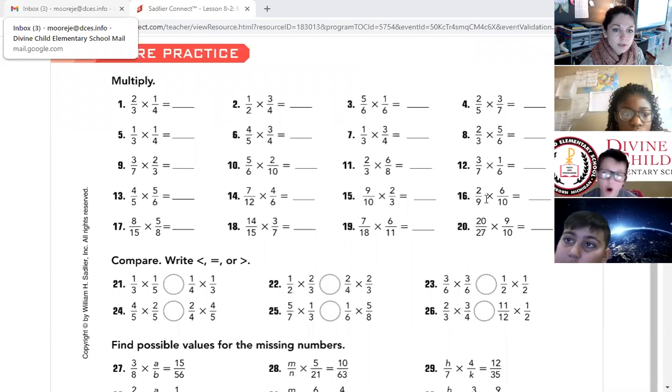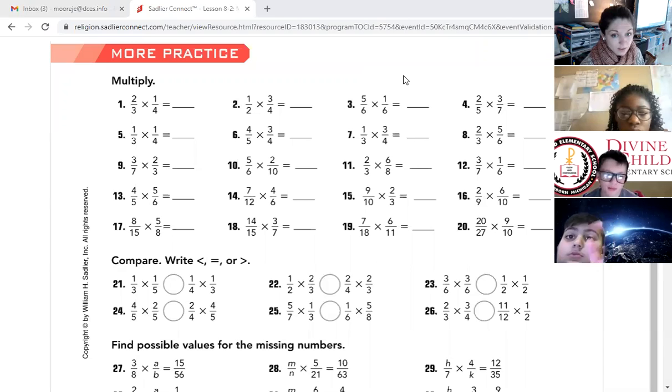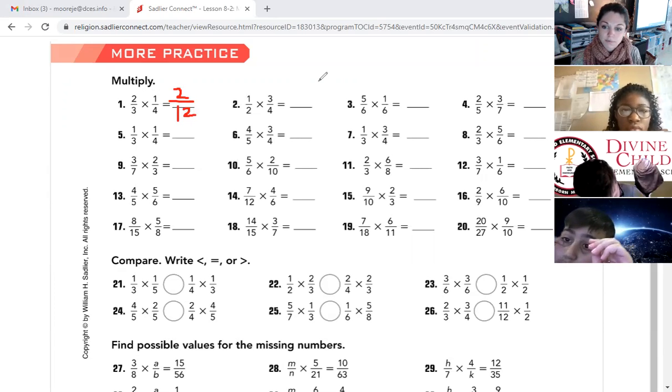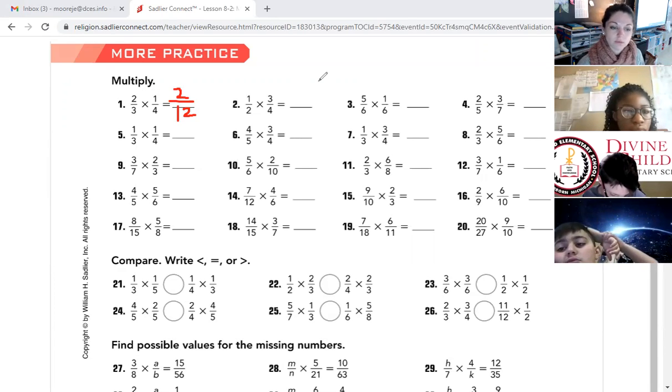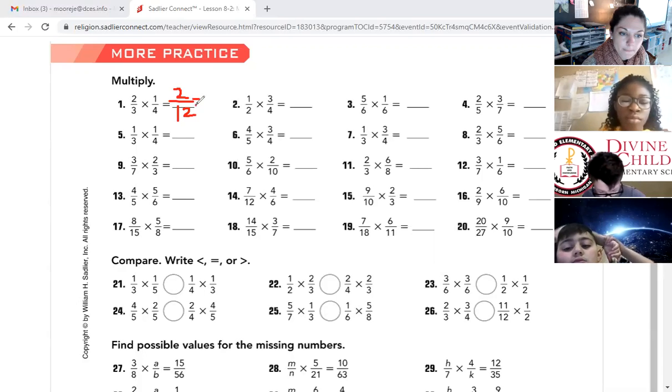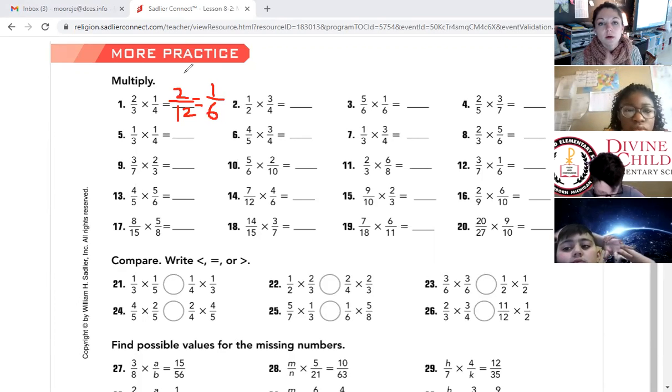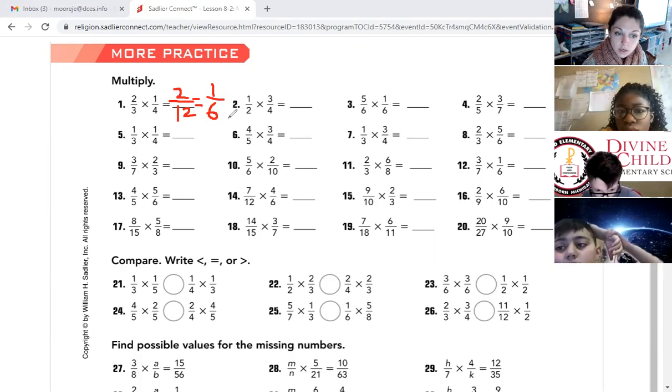I'm on 127. We're not going to do all of these, but look at how quick the procedure goes when you go straight across. So 2 times 1, 2. 3 times 4, 12. And then the only thing you have left to do is simplify it into lowest terms if possible. Do 2 and 12 share any common factors? They share 2, right? So if I divide away a 2 from both the 2 and the 12, what am I left with? 1 over 6. And we know that if we have a 1 in the numerator, we're done, right? So this one is all done.